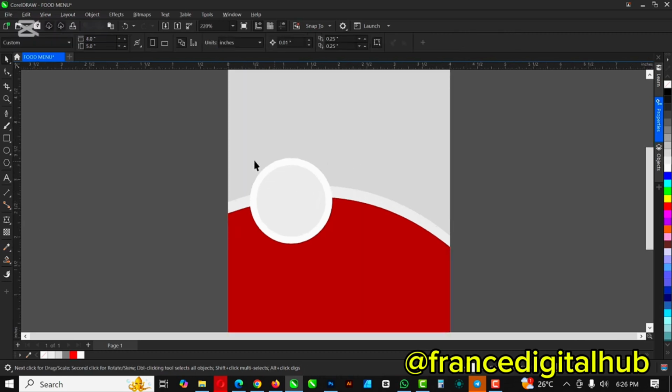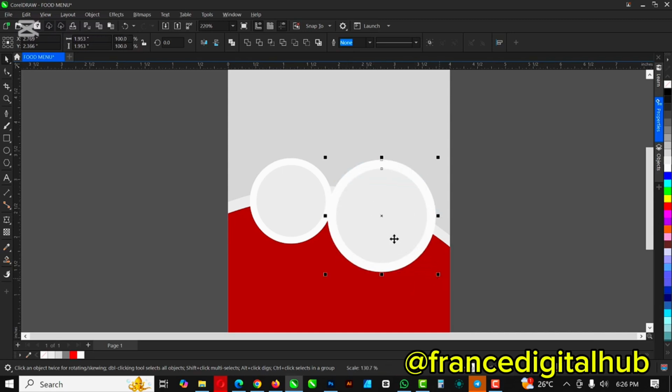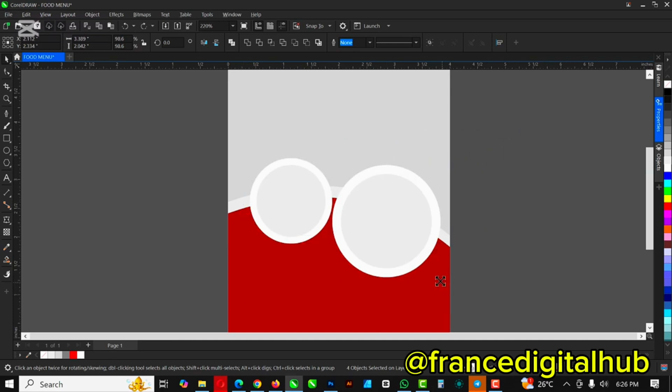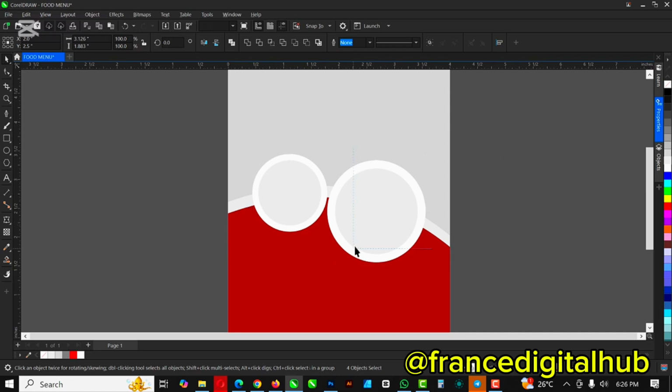Right, so with this selected, I'm just going to marquee select this and Ctrl C, Ctrl V to duplicate this and make this one bigger and put it somewhere here, though it's not giving me enough space. So I'm just going to marquee select the two of them. Make sure the marquee is selecting the two of them. You can see the two of them. So I'm just reducing the size like this. I'm just going to drag it up like this.